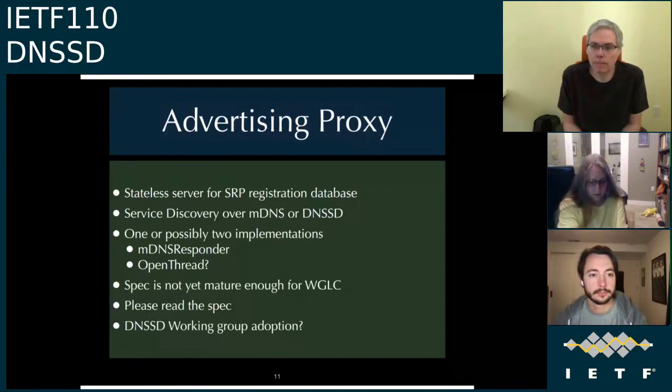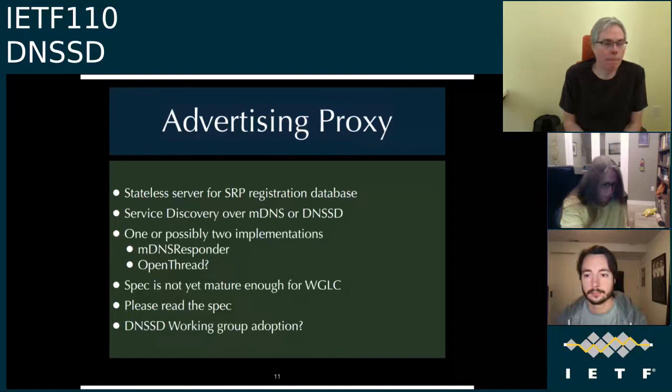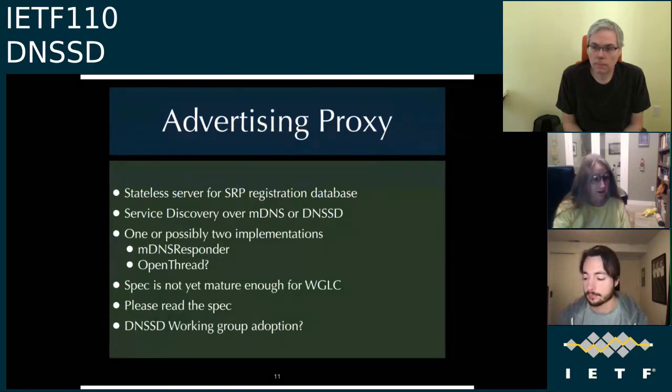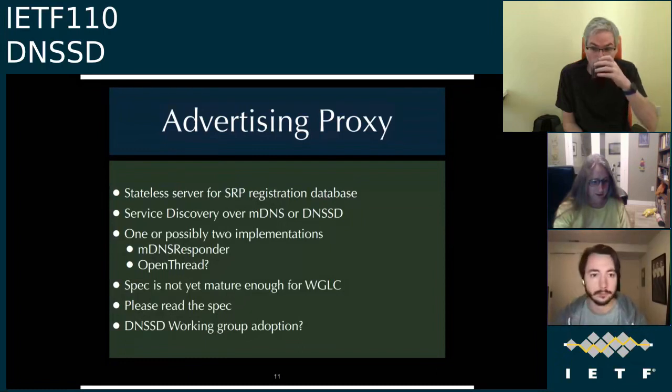Okay, so for the SRP, we're going to wait for another update, and then we'll start a WGLC on that. We'll send an email out to people asking them to comment on the advertising proxy, just to gauge some interest in it. And if there's interest, then we can put out a call for adoption. But I'd like to at least see some discussion on it. David, what are your thoughts?